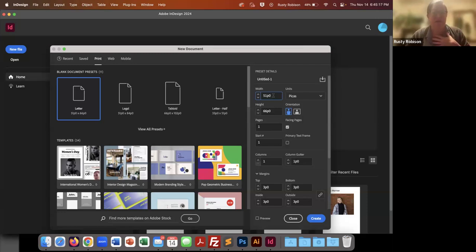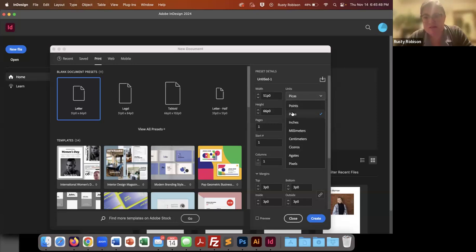But there are lots of different units of measurement that we can use here. Right now it's at picas, but we can change it to points. You're probably more familiar with points in terms of type, right? Font sizes. So 12 points equals 1 pica.